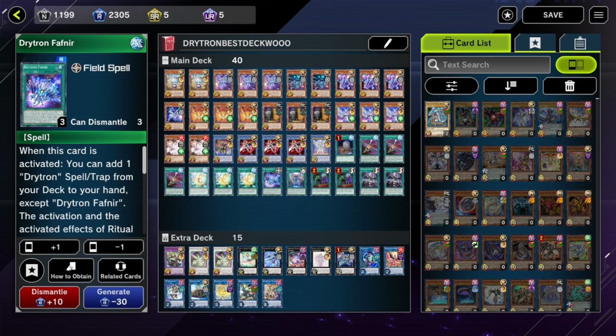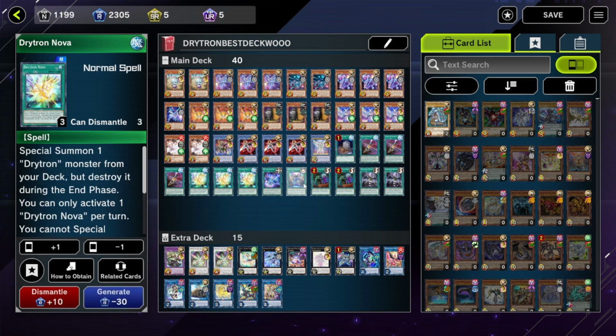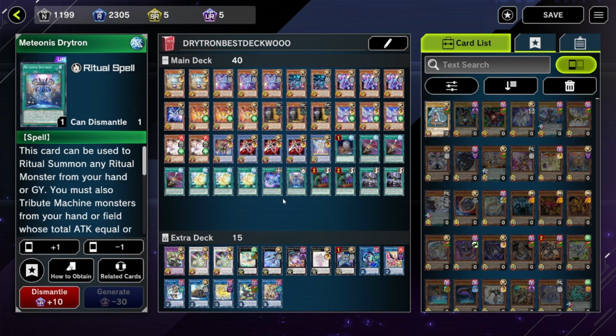And then I added in 1 Drytron Fafnir. It's a pretty versatile spell. It allows you to add either Nova or Meteonis, depending on your hand. If you already have Nova, then being able to add a ritual spell is pretty nice.